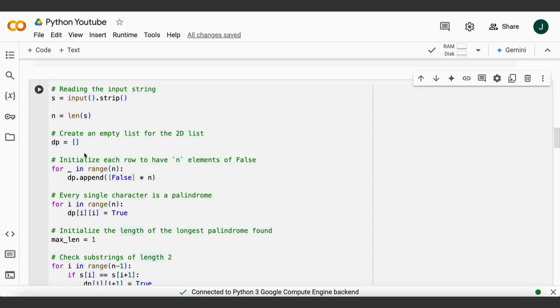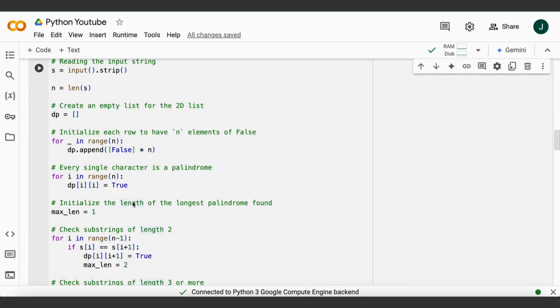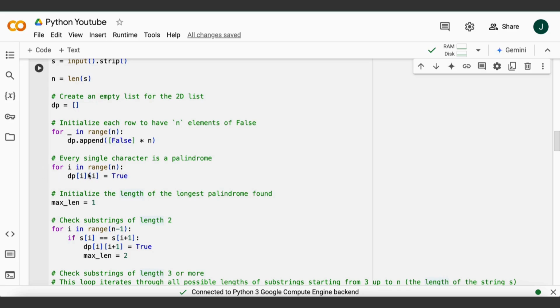So if the length is, let's say, 3, then we will have 9 Falses in there. Then the logic is that every single character is a palindrome, right?